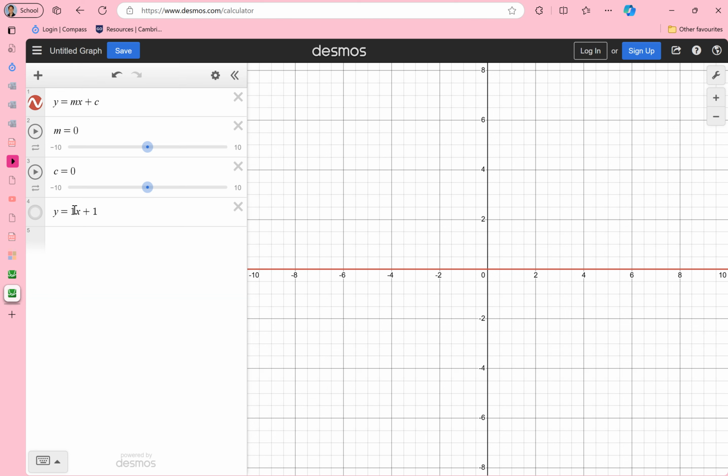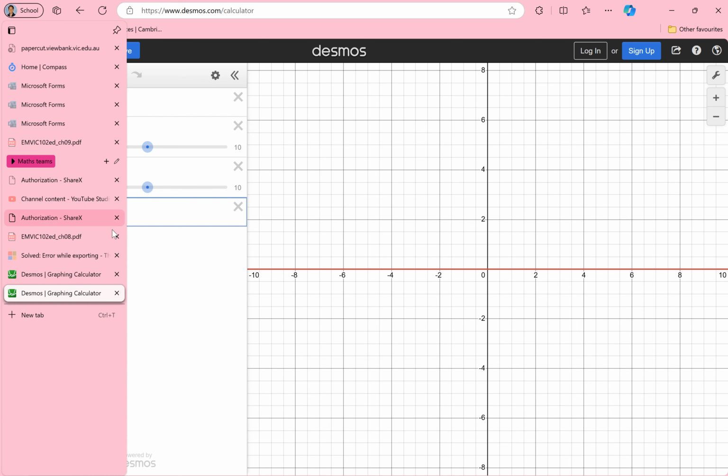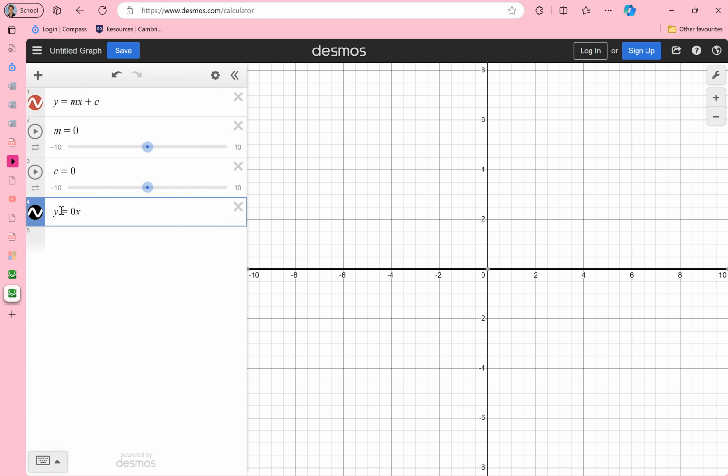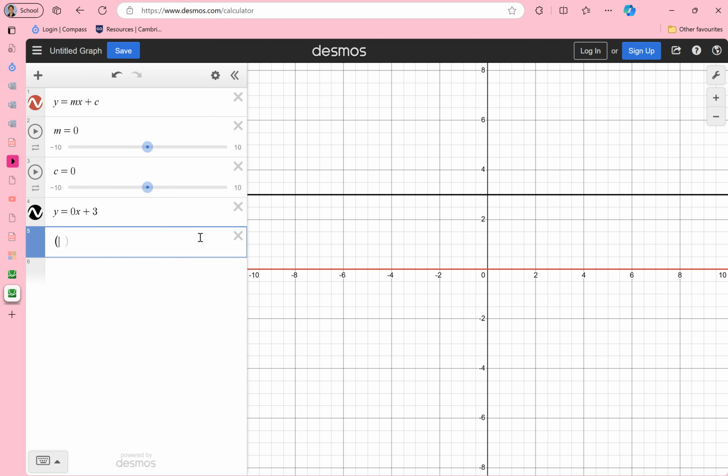So that means if I change this to, I'm going to make a new graph. Let's do another graph here. If I did y equals 0x, so m is 0, plus 3, can you see? 3 is the y-intercept, so the y-intercept is now at 0, 3, and if I label it, you can see it. That's where the y-intercept is, but it's a flat horizontal line. It's parallel. The red and the black lines are parallel right now. That is what m does.